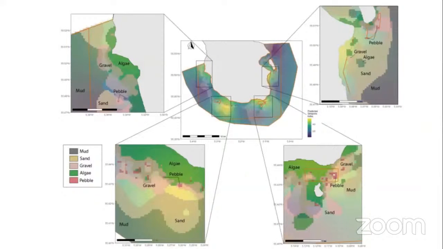With this much higher number of points, getting towards 900 images of the seafloor, Natasha was able to create a very much more detailed seabed map. This is done using kriging, or ordinary kriging, rather than a GLM. And what she's been able to do is look at metrics of the different patches: patch size, area, length to area, and all that sort of thing. This is all continuing work, so I'm going to be fairly cagey about what it shows for now. But she's interested to know to what extent the characteristics of these patches drive things like benthic biodiversity. That work's not complete yet.